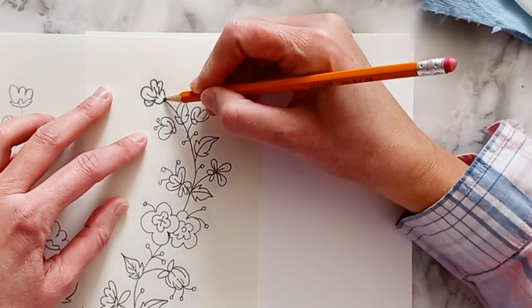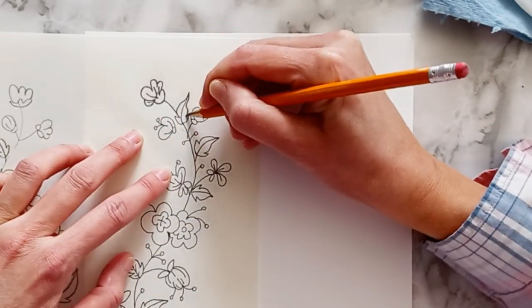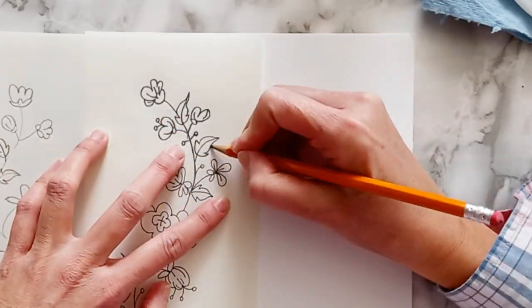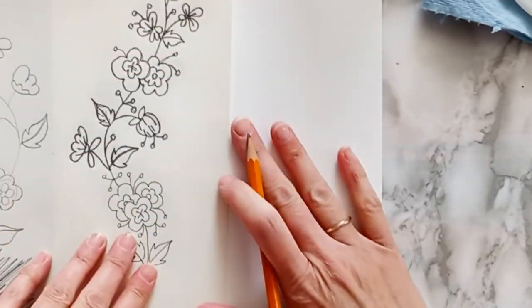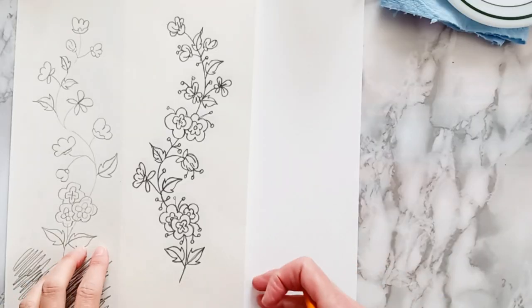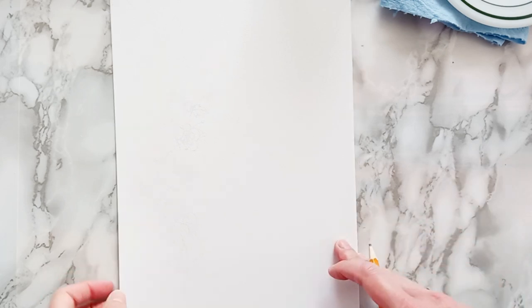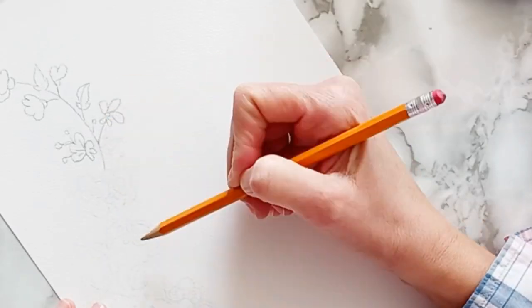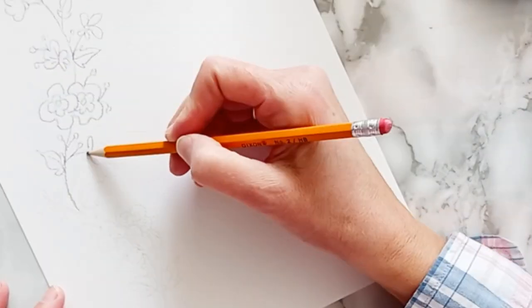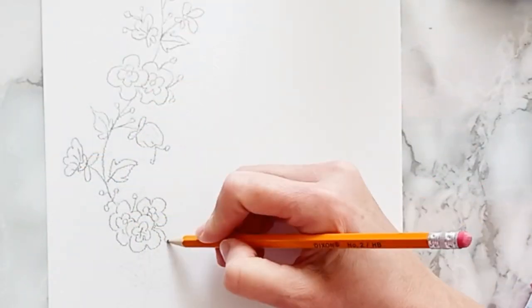I had done mine lighter and then after I had traced over the sketch with pencil, pressing down onto the watercolor paper, my transfer was pretty light as you can see and I ended up having to trace over the transfer with some more pencil in order to be able to see. But if you make sure that you darken the back of your sketch paper with the pencil really well, then you may not have to go over it again with pencil like I'm doing right now.